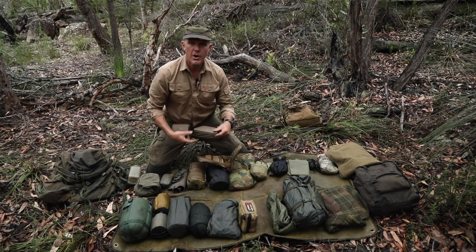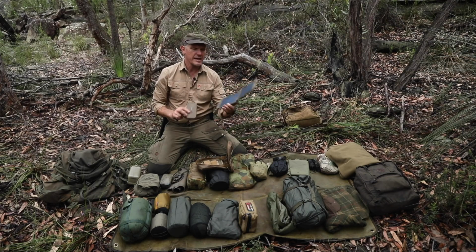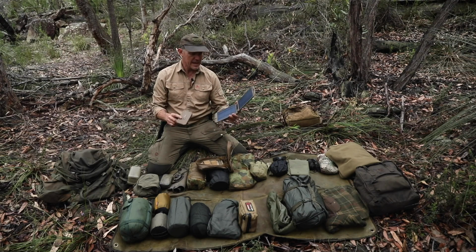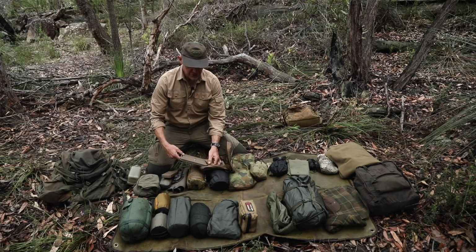including my iPhone when I'm out in bush, I use the Power Traveller Tactical, which is a great way, and this is a solar charger, and that'll actually keep my stuff powered for days on end. And I've actually used this in the military world. It's robust, it's really tough, and it's a fantastic way of keeping everything charged up. As long as I've got sunlight, I can be out there indefinitely with those things to keep everything charged up and working.